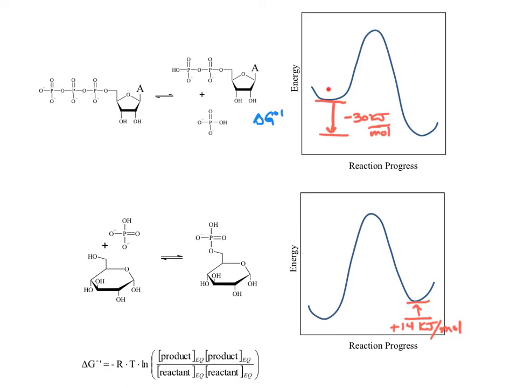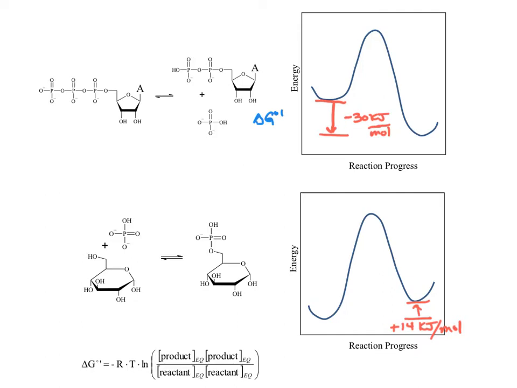And that is based on the difference between the stability or potential energy of the substrates and the products. For the case of the hydrolysis of ATP to ADP and phosphate, it's a downhill reaction, and therefore it's favorable or has a propensity to go in the forward direction. It's the opposite down here where we have glucose and phosphate becoming glucose 6 phosphate. It's an uphill reaction. It's not favorable in the forward direction. It has a propensity to go backwards.